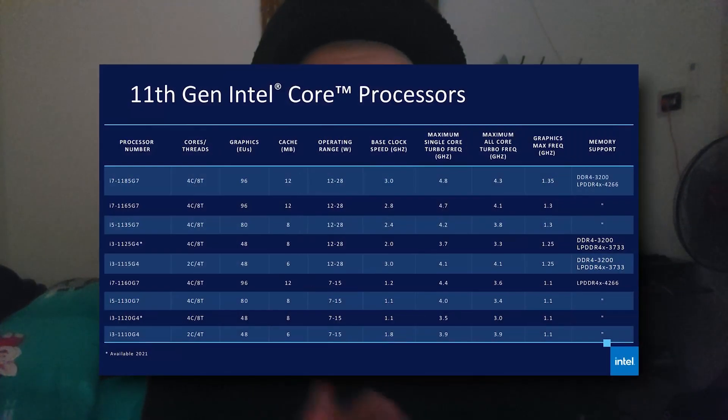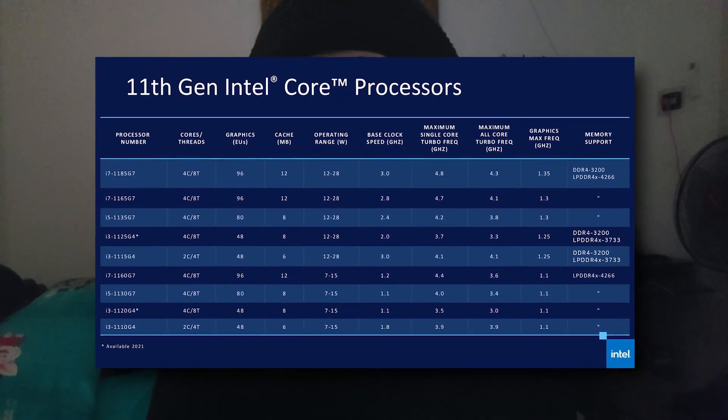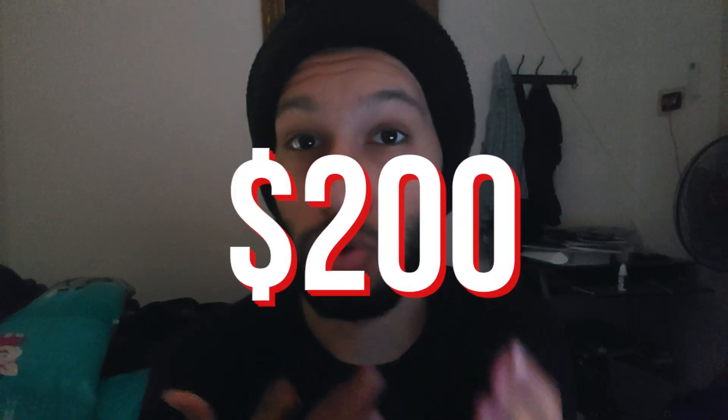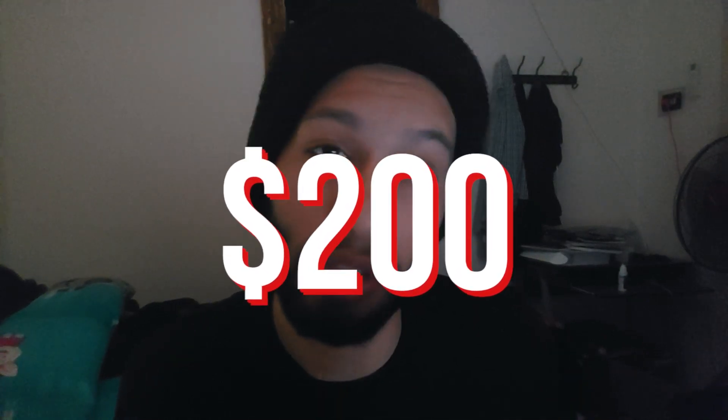The obvious reasons why you shouldn't get this CPU: the first one is maybe the next-gen i5 CPUs from Intel will be pretty good, and the fifth-gen Ryzen budget CPUs might deliver — but we haven't seen any leaks or news, so it's going to take some time for them to drop. The second reason is that the price itself is around $200; it used to go for as cheap as $160, which gives you an idea of how PC part prices have gone up.